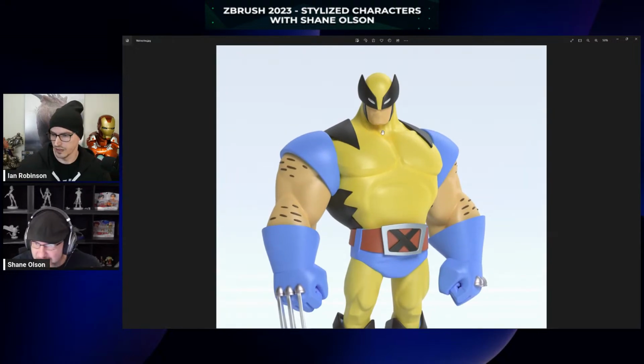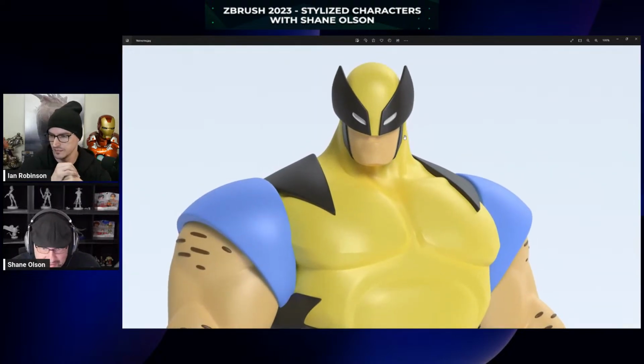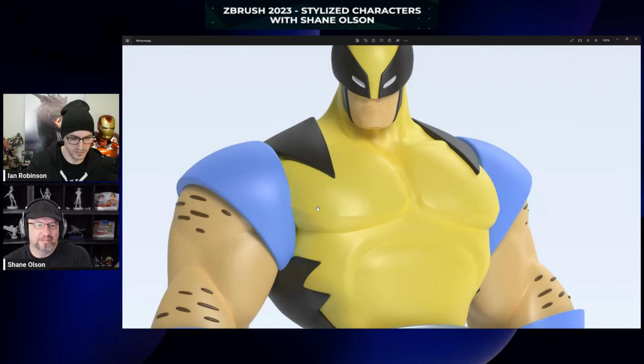So anyway, I actually rendered him out at this size, you can see, and I just love the detail again, how much it captures, just enough to have the subtle highlights across here and the subtle shadows. See how soft this shadow is? Yeah. If you ever tried to render out in default ZBrush PBR, if you just hit PBR render, it's the hardest shadows you can ever imagine. Yep.